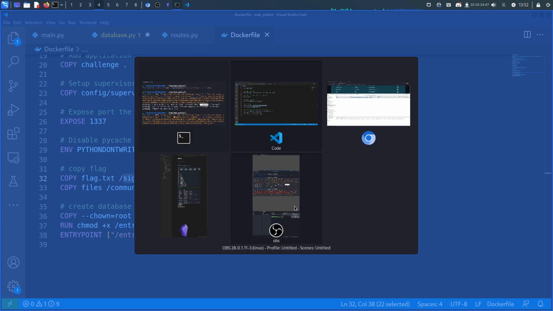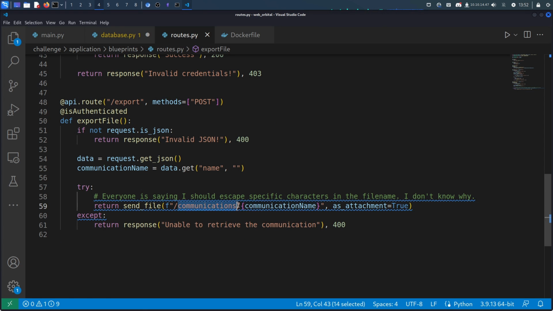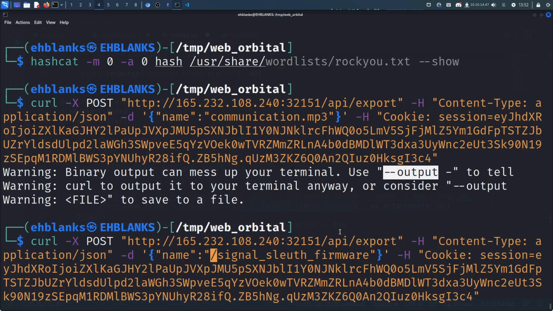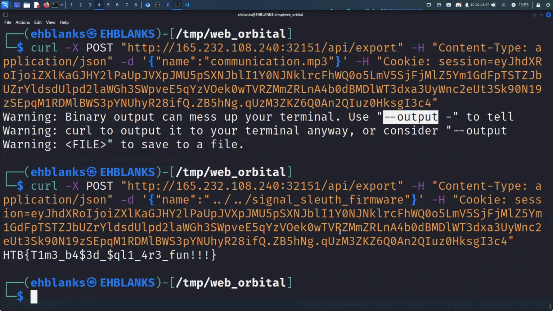However, if you go also back to the code again, you can see in here that it's in communications. So all we're doing is we're putting another ../ and pretty much this, and we don't need that because we're still in communications. So we need to go back like this, and that will get us to the root directory, but I'm just gonna do it one more time just in case. So we're gonna copy this, yep, and we're gonna paste it over here, and let's see if we get it.